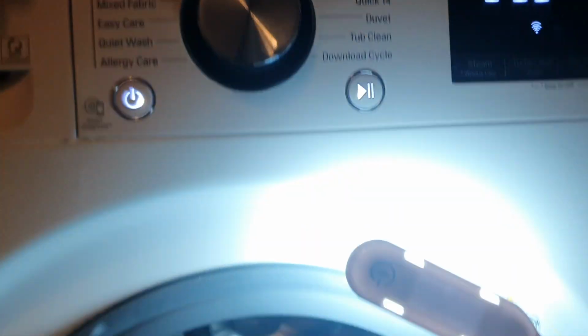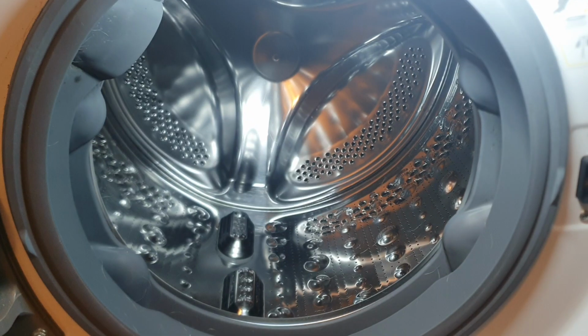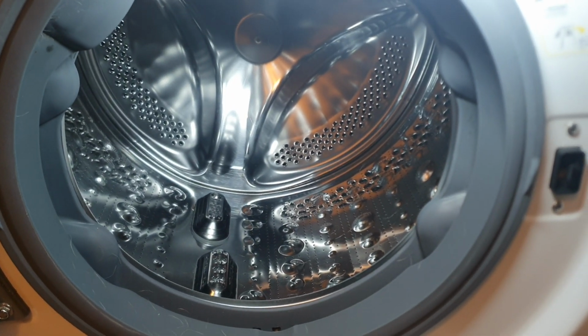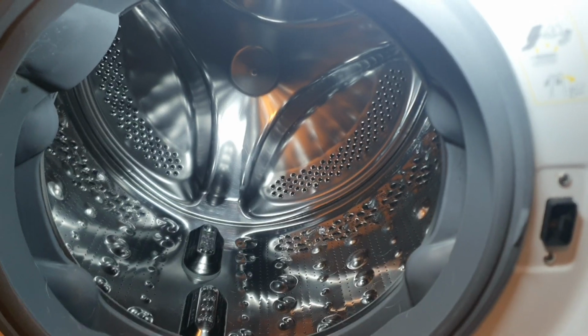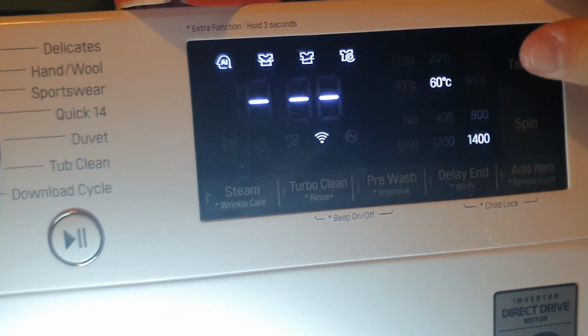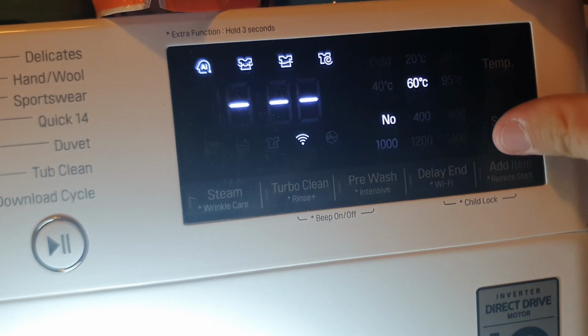Because on the big LG, it basically takes off a rinse and then does the spray system. So it still does a couple of actual rinses. So I want to see what this machine does. So we've set it on cottons and we'll do the same options.